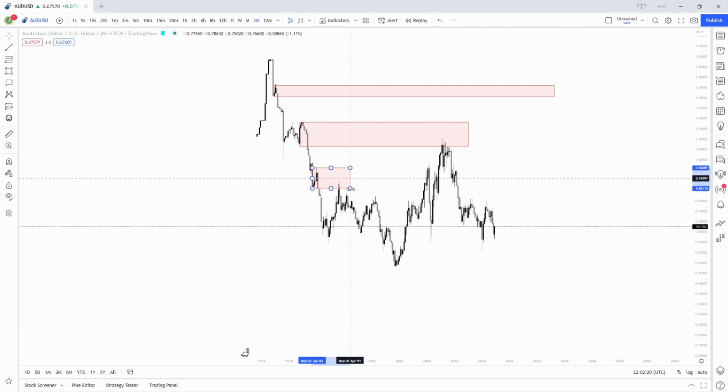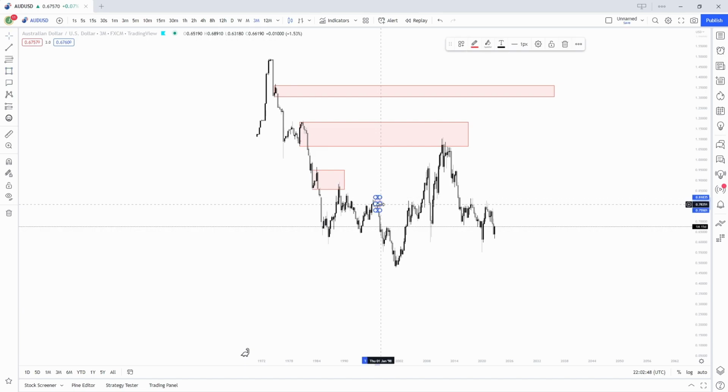We see that this one here did have a reaction, but after the reaction and move lower, we could not sustain bearishness any longer. What we needed to do was come and liquidate some of this liquidity on the upside, or the liquidity highs, and come to mitigate an order higher. Because even if we blow through a zone, so for example, we would have mitigated that zone out from that move, but what we did do is down here, if you remember correctly, there was a zone that we left open.